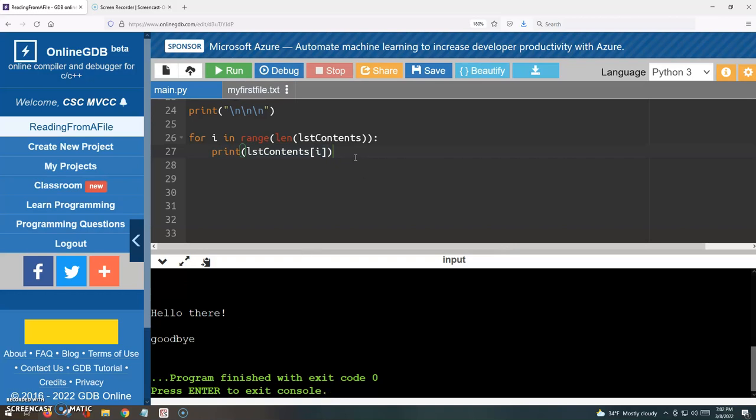And there it is. Once again, you have that same issue with the line feed, and if you don't want it, you have to take control here. All right, so that is reading data from a file. You have a lot of options there.